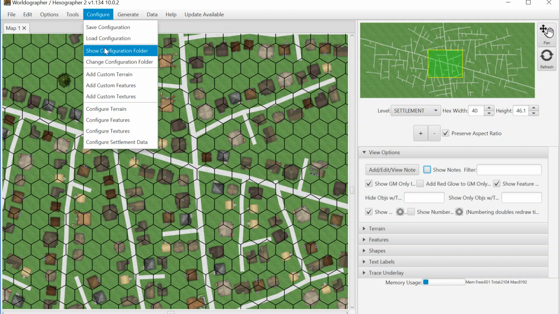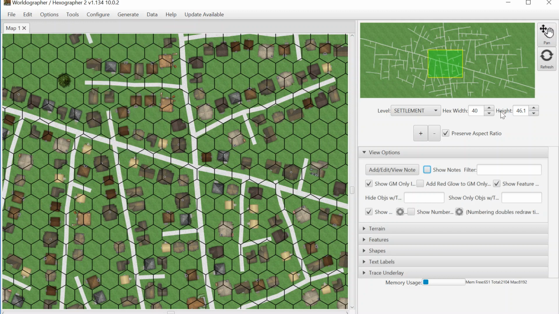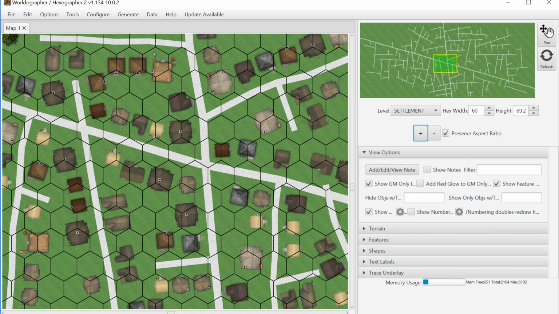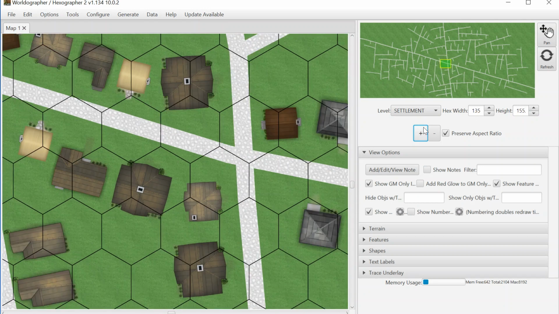And in Worldographer, you're always able to zoom in and out, so if you want to see the detail here, right now they're set up, well, before they were 40 pixels across, now they're 60 pixels and so forth, and you can get into the detail, and you can see that actually these icons are made to be printed even at a scale of 1 inch per hex. You could see the detail really holds up for the style that we've chosen.